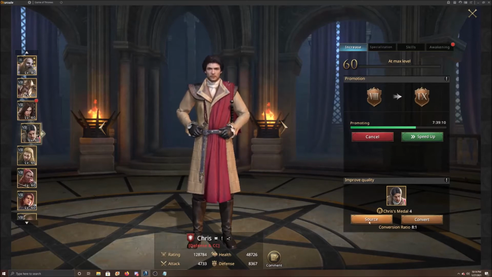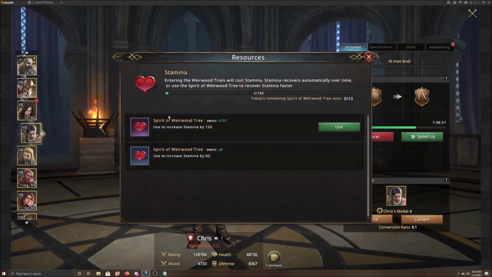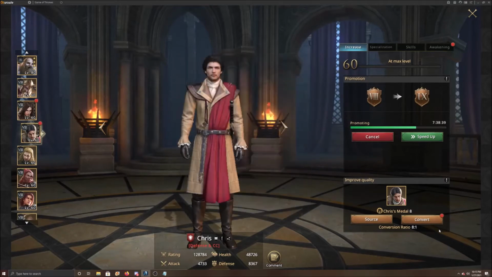To get more of those, if you have Chris on legendary, which the majority of people do, you press the source button down here and it'll come up with your blitzing. So I can blitz him to get more if I want. Since I don't have any right here, I can just press the check and you use your weirwood hearts for that, so I can get 120 of those to upgrade him. Once I do that, I press on it and, actually I'll just show you, I'll use one of these, and I click on it, and down here you can see I've got enough of them.